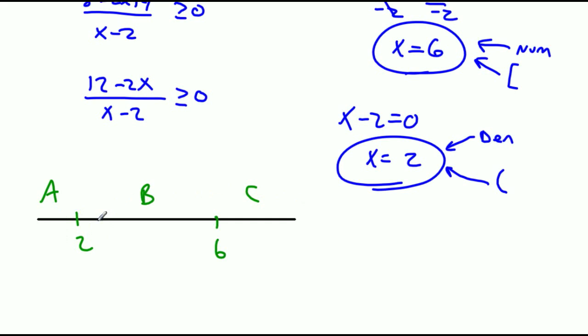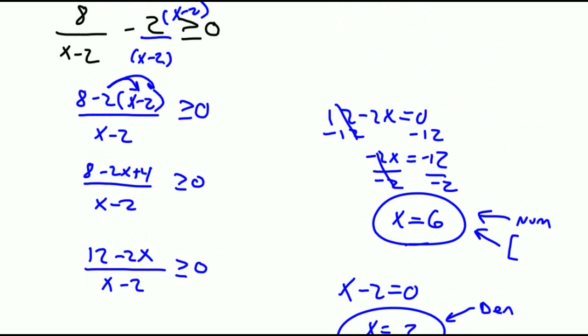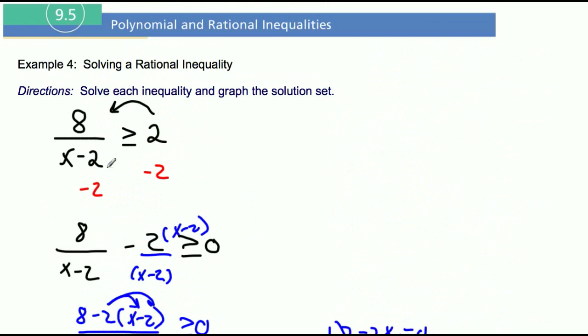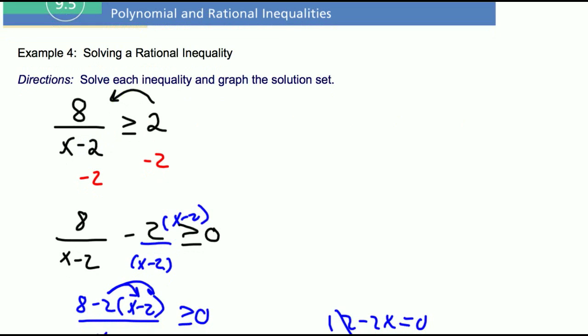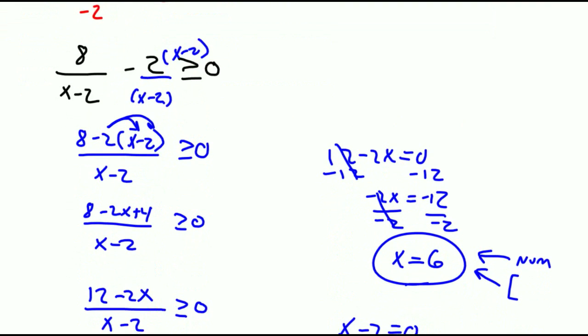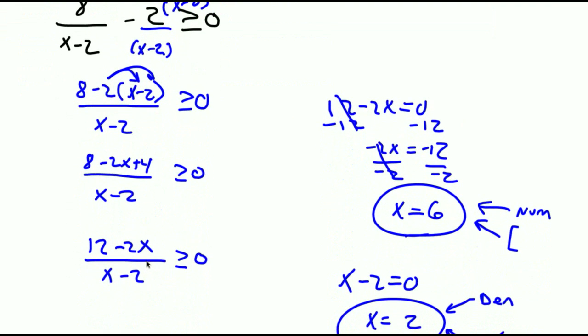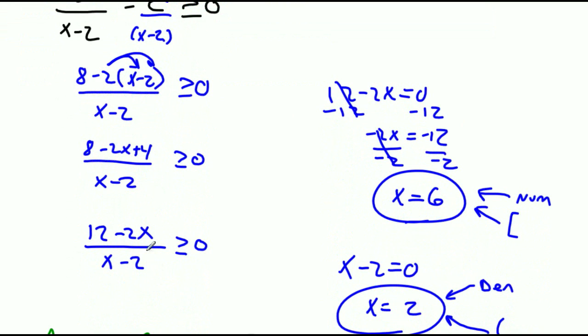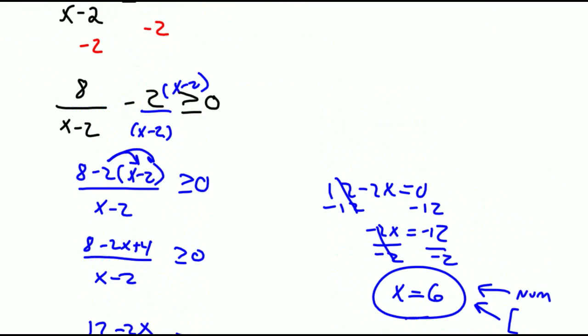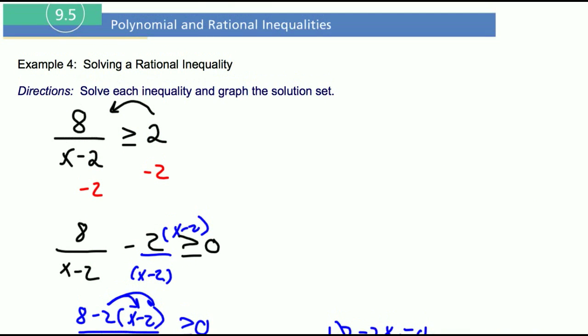So let's plug in a number that's to the left of 2. So maybe if we try x equals 0, let's just remember what is the original problem here. So you could either use this problem right here. Okay, so you can use this one, or if you want it where it's bigger than 0, you can use this guy. Because they're all equivalent, it doesn't matter. Basically we're just looking for a true answer, right? We want to know when is it true and when is it false. So I'm going to use this guy right here.